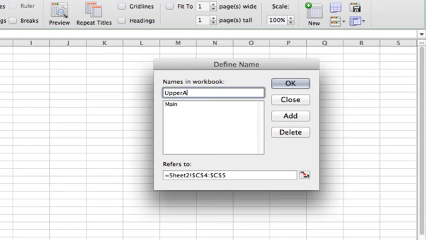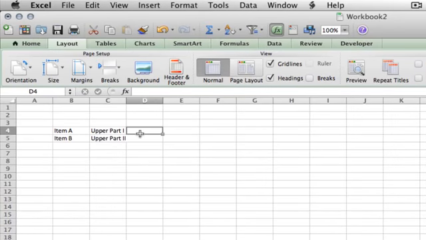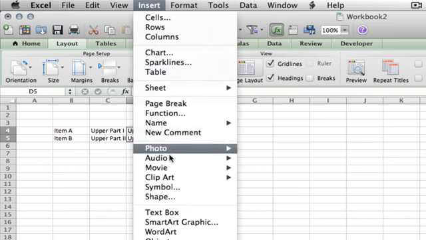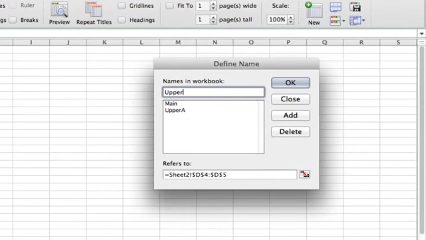If you forget, you can always double check by looking in your defined name lists. So we'll continue on. Next we want upper part K and upper part J. And this list we're going to call upper B.